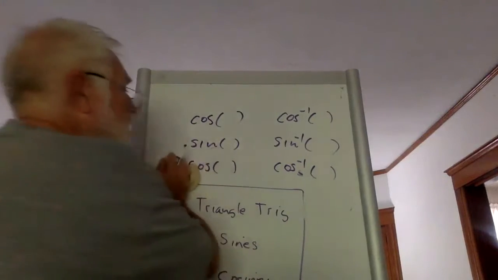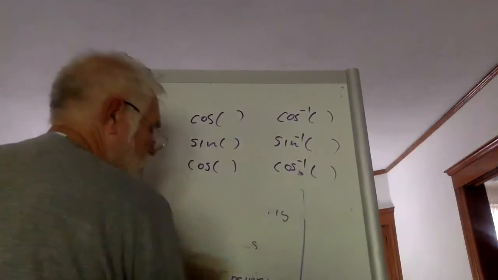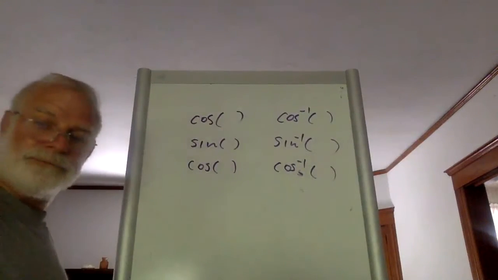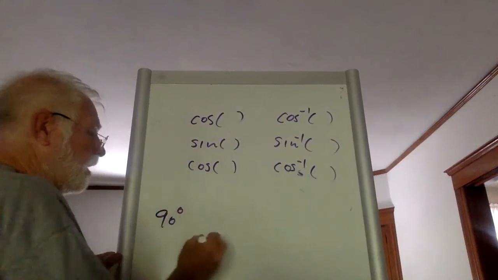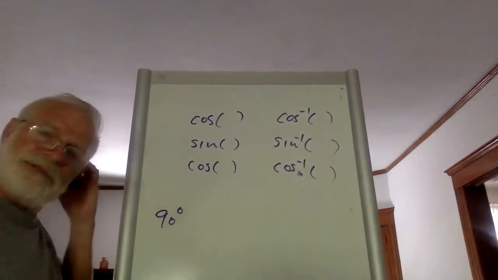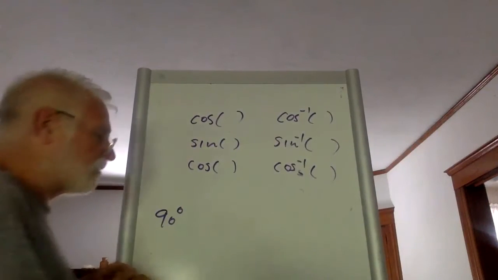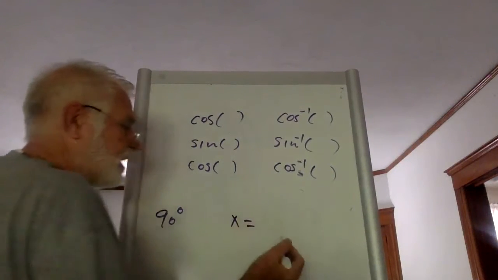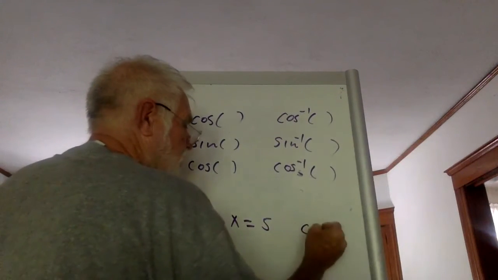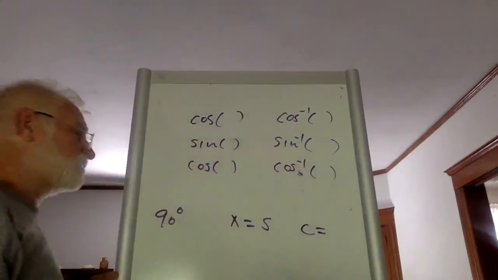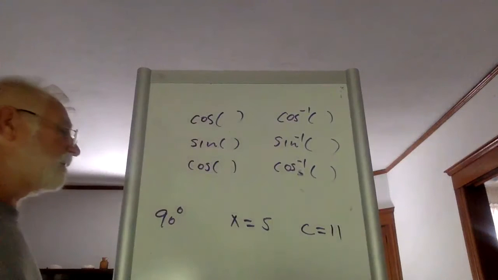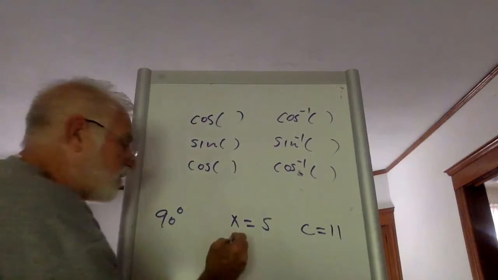Okay? You have been trying to solve triangles, right triangles, for weeks. So I'll just give you a right triangle. Okay? Here's a 90-degree triangle, and I'm going to use x's and y's instead of a and b from now on. So the x distance in standard position is 5. The hypotenuse we'll call it c. The hypotenuse is, let's go 11. Okay, and let's see if we can find the y value.